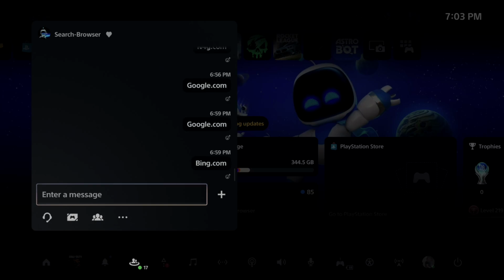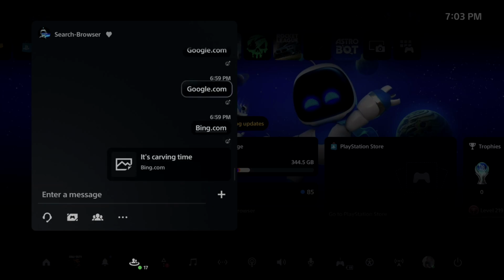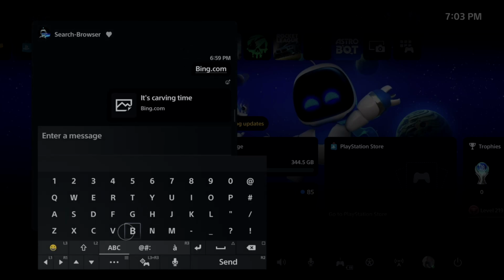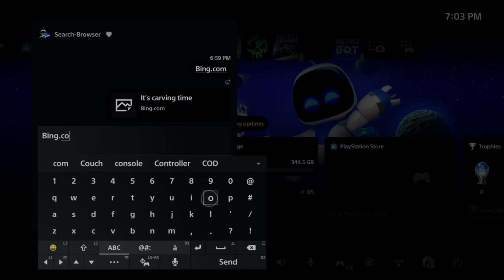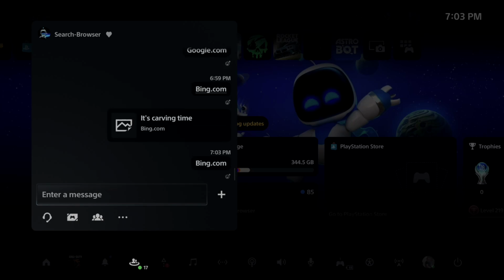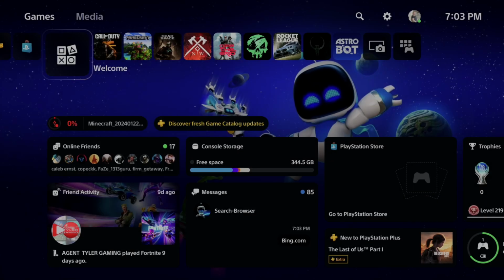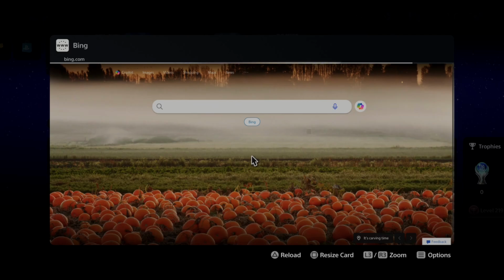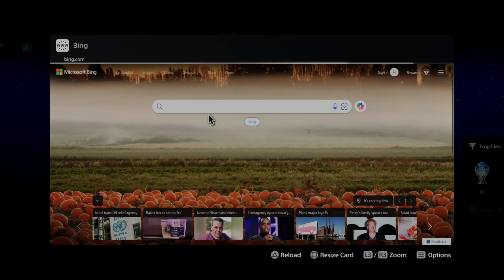And then go to OK. Google doesn't work anymore for some reason, so we have to go to bing.com. So enter a message and go to bing.com, B-I-N-G, and then you can access the internet through here. I know it's a little bit of a workaround, but this allows us to get to the internet browser, and Bing works so much better. So you can type in any website you want and the search engine will bring it up.